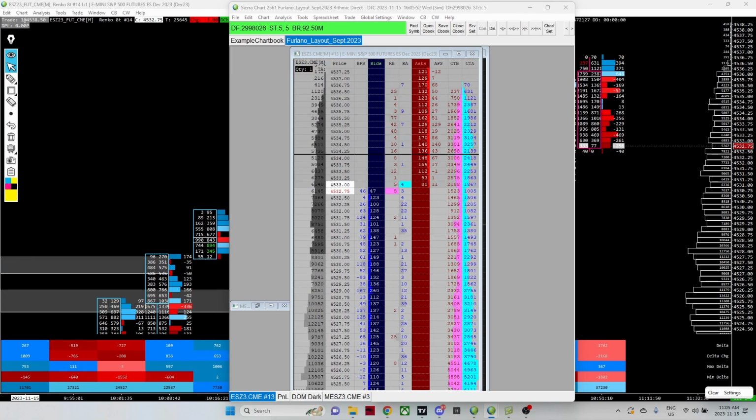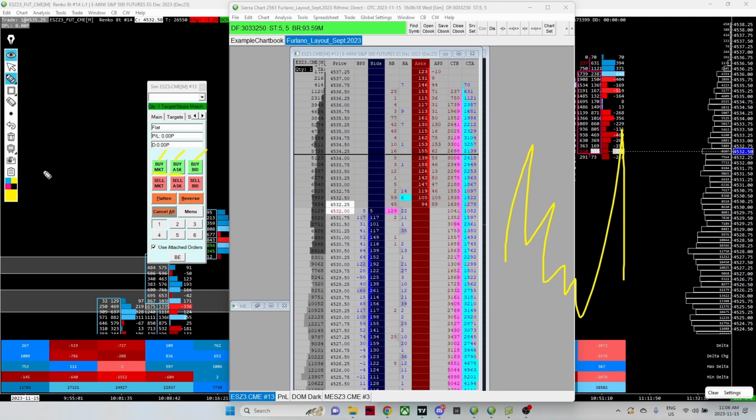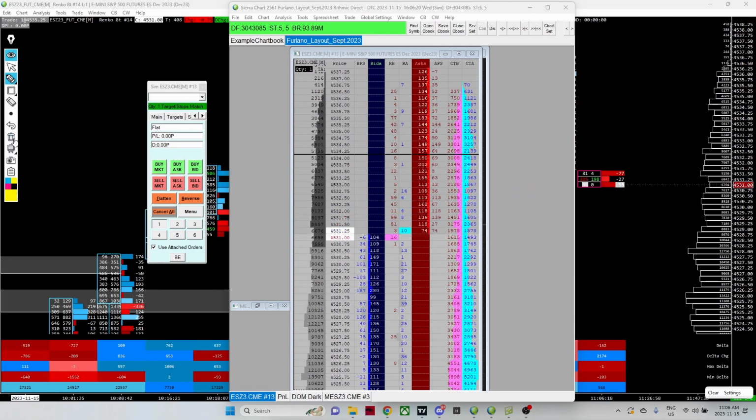Let's go here, turn this on. Okay, I'll bring this up here. All right, now I have buttons here. You see these buttons? This fully explains what we're talking about here. Buy market, buy ask, buy bid. In my opinion, these 2 buttons, buy market and buy ask, are pretty much the same, especially in a futures market like ES where we don't have crazy amounts of slippage everywhere. These 2 buttons are going to give you the same fills. These 2 buttons are aggressive.